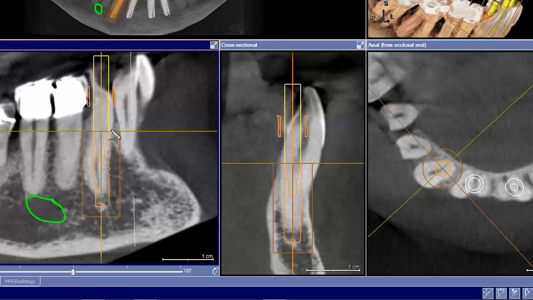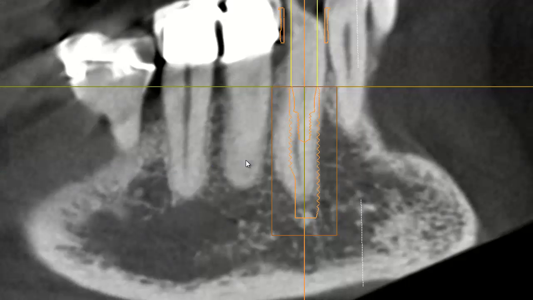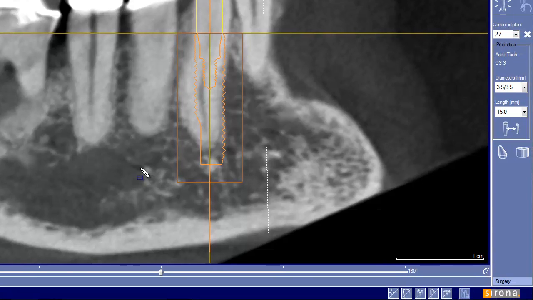So it is very easy to believe that there's plenty of distance here, and no need to map the nerve. But there is a thing called the anterior loop, where the nerve will come forward and then loop backwards. If we don't go through the 360, or if we're not totally aware of the anatomical considerations here, it's very easy to miss that. So I'm going to take my pen and quickly draw what looks to be the mental foramen, or at least the end of the mental foramen right there. Again, we can see how much space we have between the mental foramen and our implant.